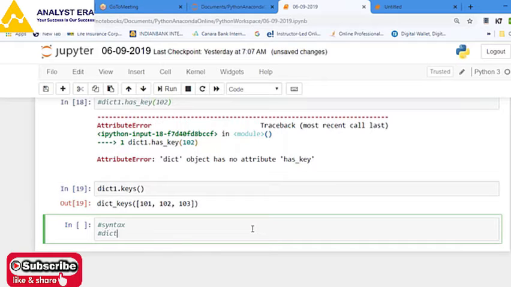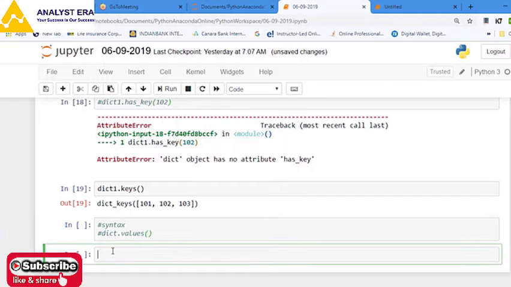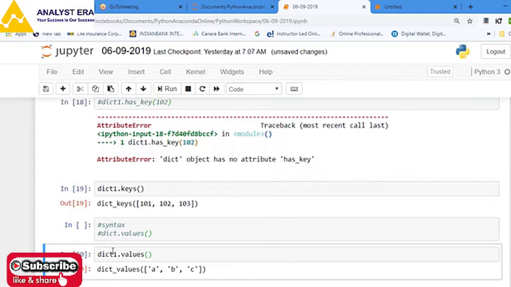Dictionary of dictionary dot values of. Okay, I can get the values. Now I can take dictionary 1 dot values of. Okay, just I can enter, all the values are separated.